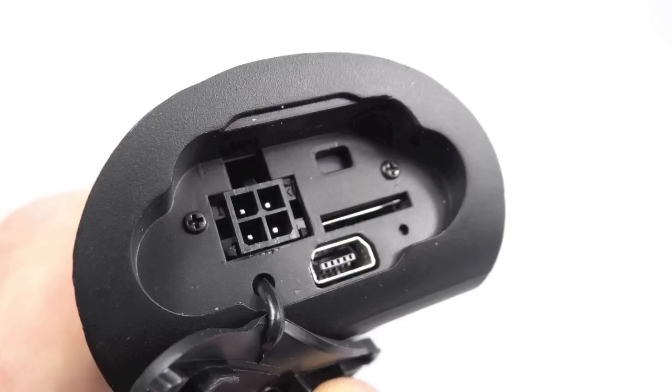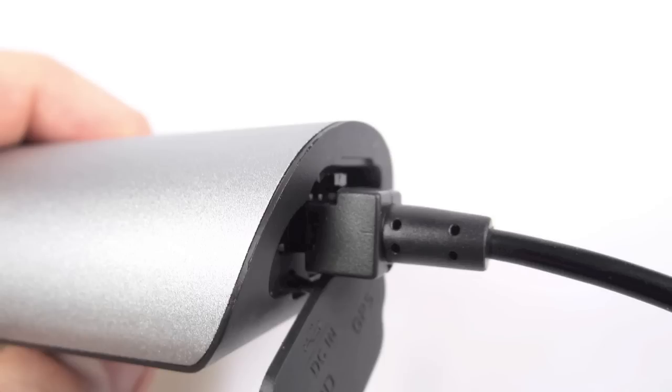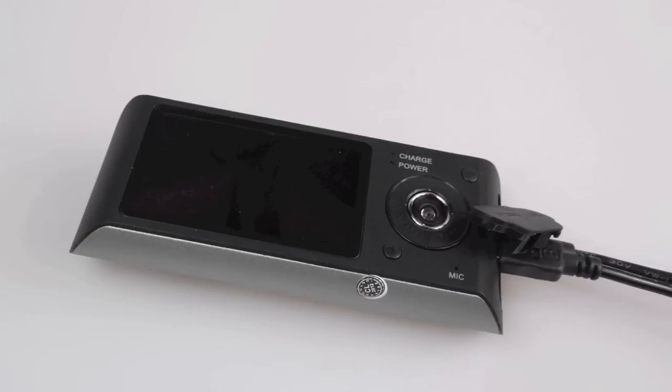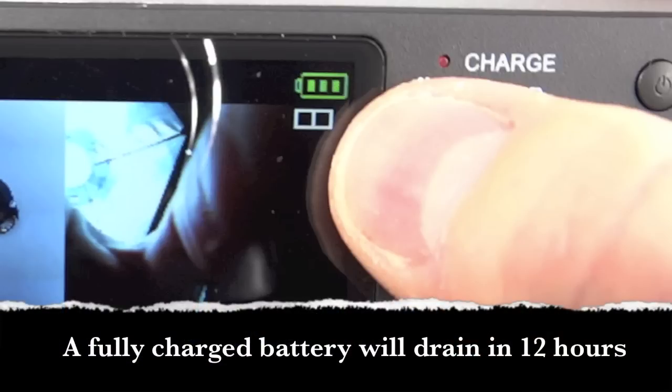Right, so just when everything was seeming to be going so well, it's time for me to jump in with a bit of a problem. It's quite significant, really. It involves that GPS antenna. Whenever that's plugged into that little socket, which you'll see has a little clip on the side, so it's hard to just pull the wire out, it's draining the battery even when the camera is switched off. And it will drain a fully charged battery in about 12 hours.